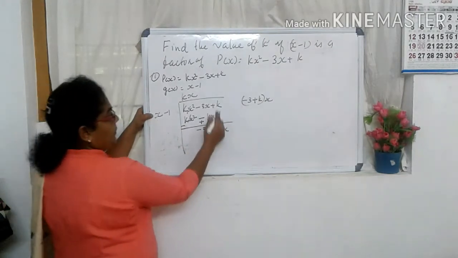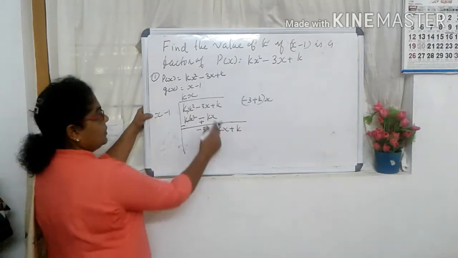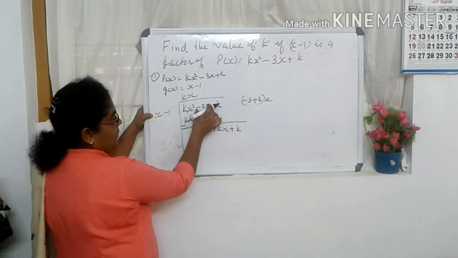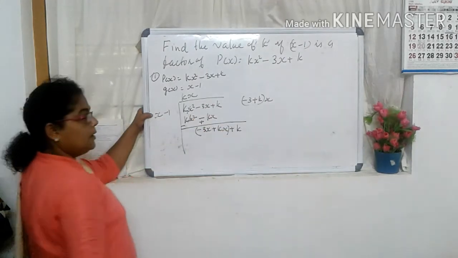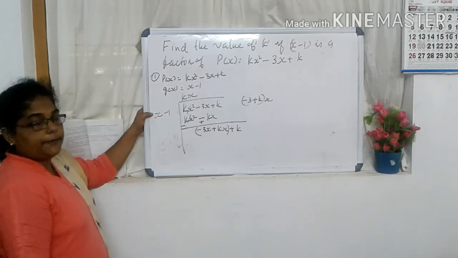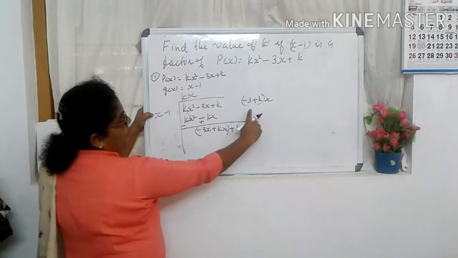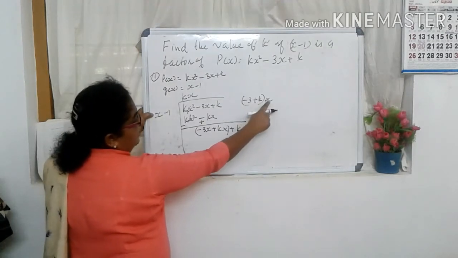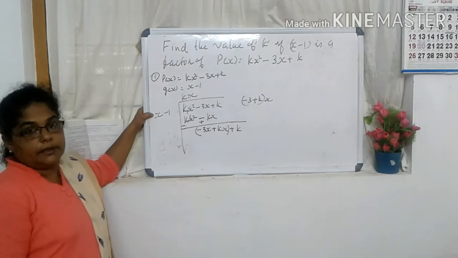Now again, the term remaining is plus k, which we wrote here. This plus k comes here. The second term is this one up to here, and this is the third term, we wrote the k term. Now again, first term by first term. The first term is minus 3 plus k into x. So first term by first term, definitely x will get cancelled.